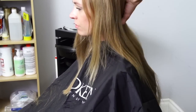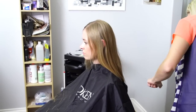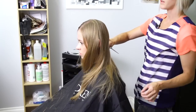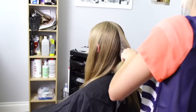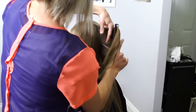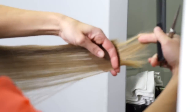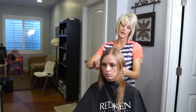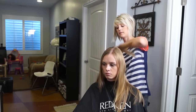Then I'm going to check the back and make sure those layers blend into the back layer too. To check that, I take a section in the back here a couple inches wide and comb it straight out parallel to the floor. You can see right here that it can blend a little bit more, so I'm just going to take that out so it blends a little bit better. I'm going to do that all the way around the head, just checking it.